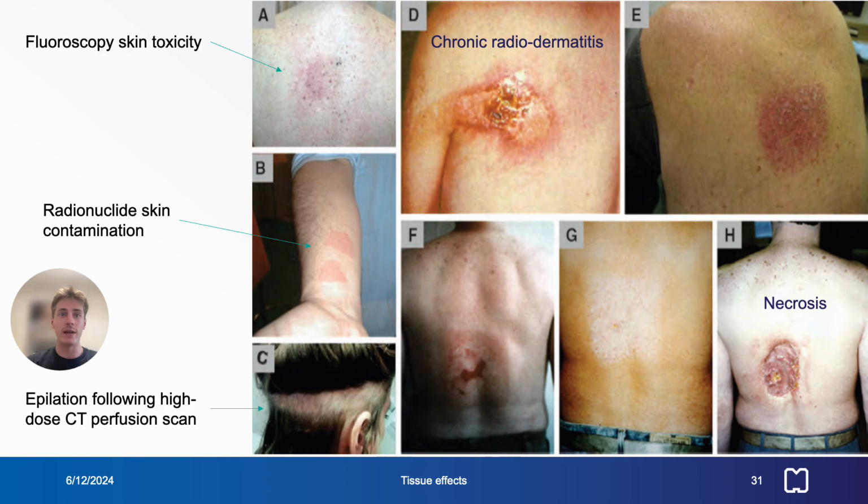These injuries can be severe, debilitating, and in some cases, as in the bottom right, they can cause chronic necrosis and require surgery. There are often no immediate symptoms from skin doses, and symptoms may take weeks or months to appear. Skin damage is a consequence of oxidative stress, which results in a cascade of inflammatory responses, impairment of stem cells, endothelial cell changes, and epidermal cell death. Skin reactions have a threshold of about 1 to 2 gray, below which no effects are usually seen.